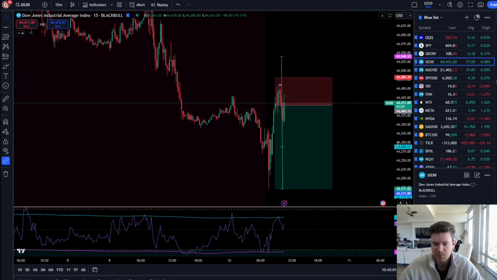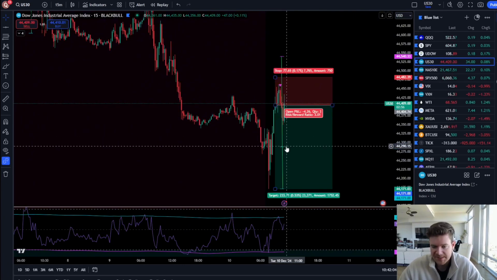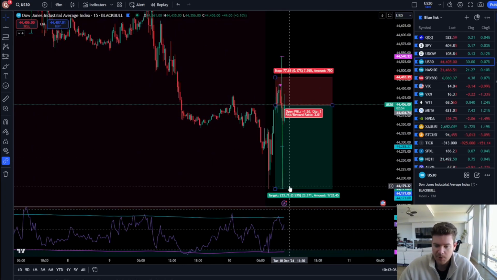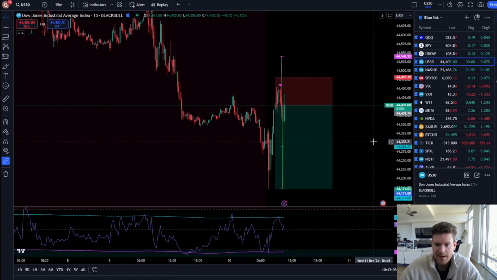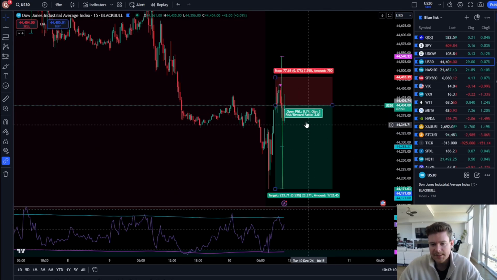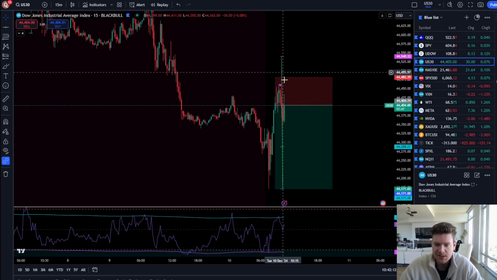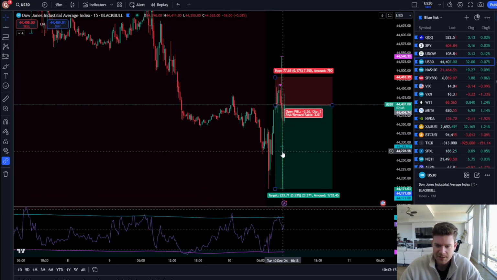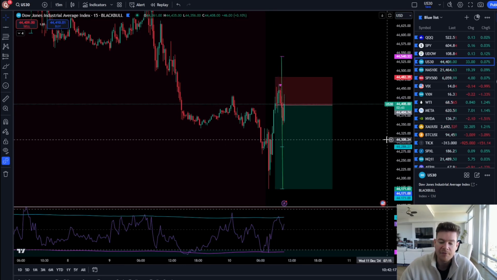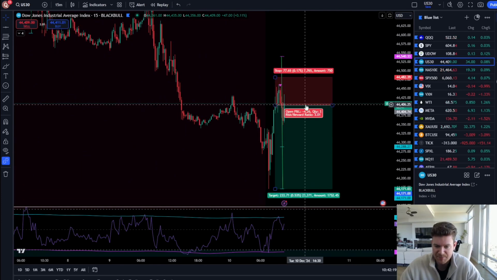And it really depends on where you want to take profit. If you want to take profit at TP1, that's definitely fine. If you want to wait till TP2, go ahead and do that. What I recommend personally is from when you get in on this trade, keep your stop loss, and then once you hit TP1, move it to break even and close half of the position. I think that's going to be your best bet.